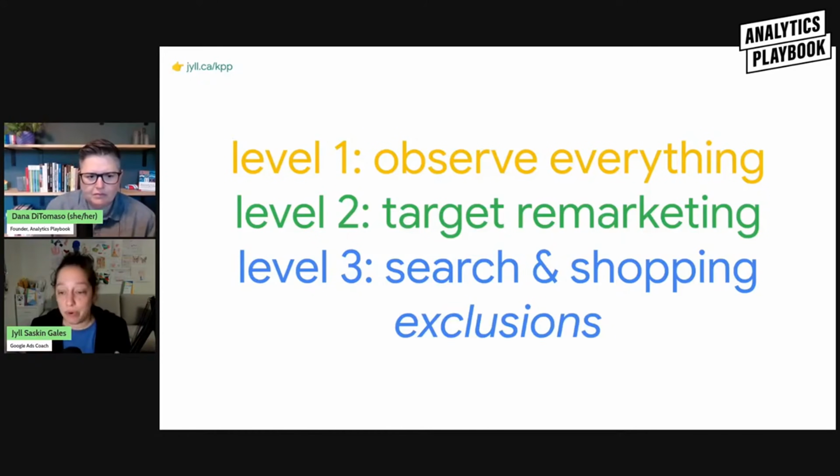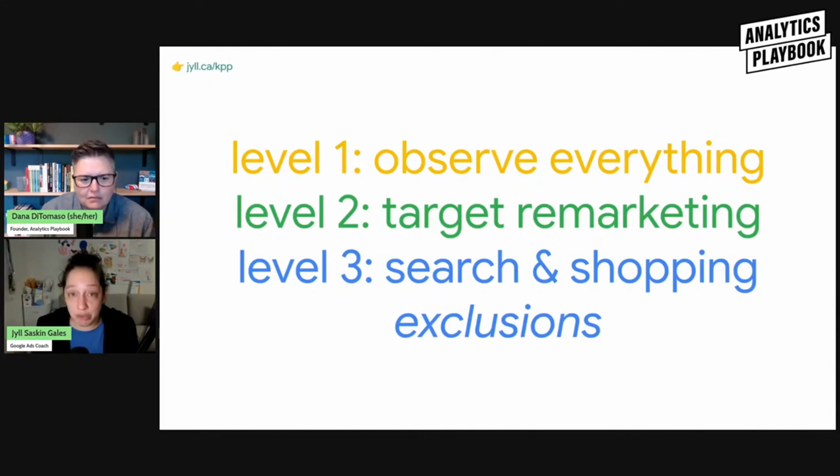So in my example before, let's say you are a plumber and you have emergency plumbing services, but you know that someone who's renting doesn't pay for the plumber. It's the homeowner who pays for the plumber. You could exclude renters. And so if someone is searching for a plumber, but Google knows they're a renter, then you just don't show an ad. But if someone is searching for a plumber and Google either knows they're a homeowner or just isn't sure, then you do show them an ad. So you can exclude audiences from search and shopping campaigns as one more tool in your arsenal.